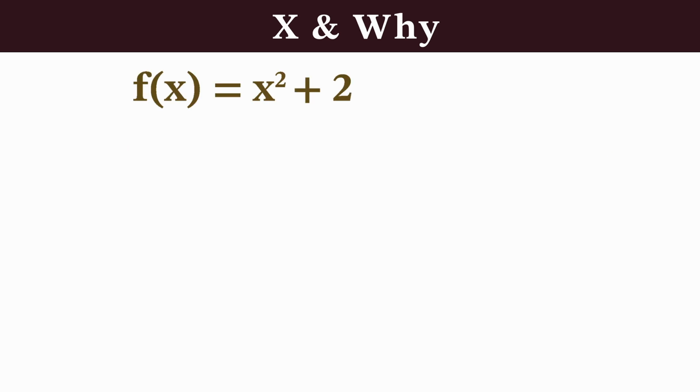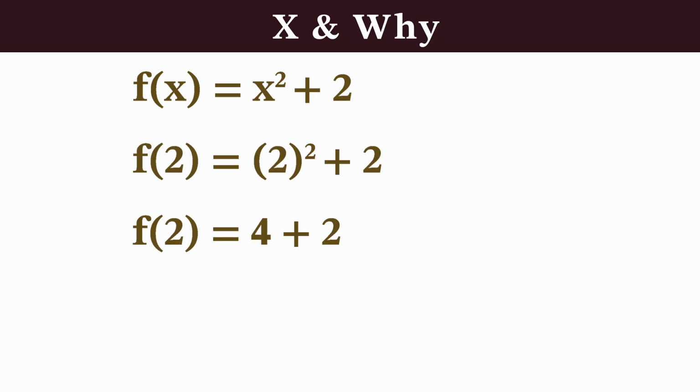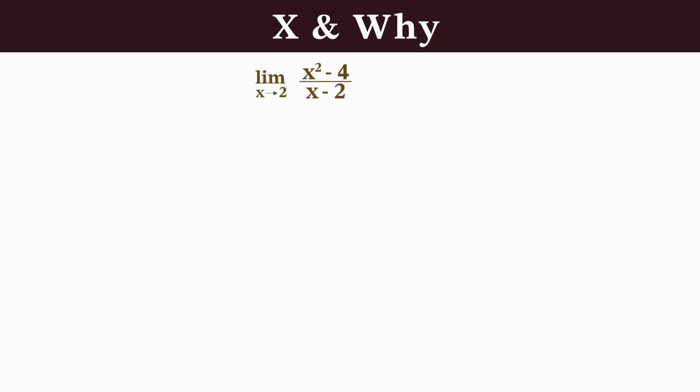Algebraically, plug in the value. If you get a normal number, that's the limit. This is an example of a function where you will need to do more work. If you get 0 over 0, this is an indeterminate form, and it indicates that you need to do more.